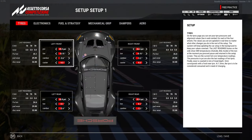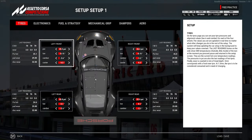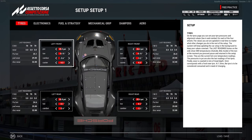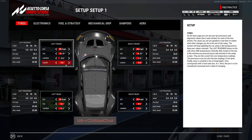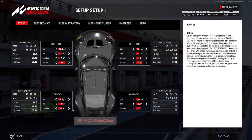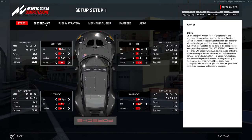And as you can see, the only things that are probably pretty close are the tire pressures, even though they were still a little off too, because that's even changed. But again, a lot of things have changed since then. The toe is pretty close.